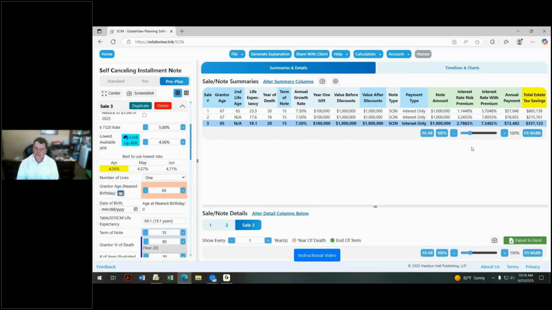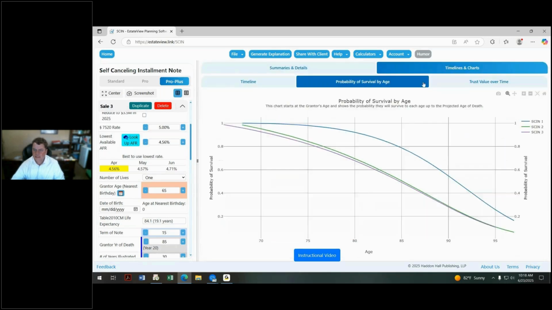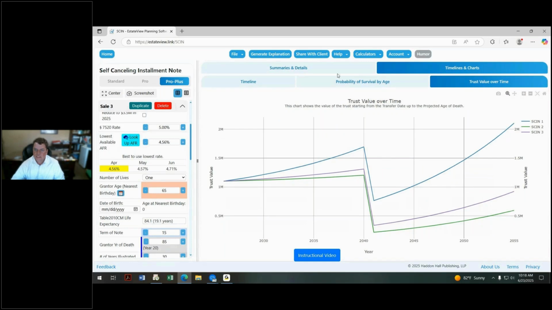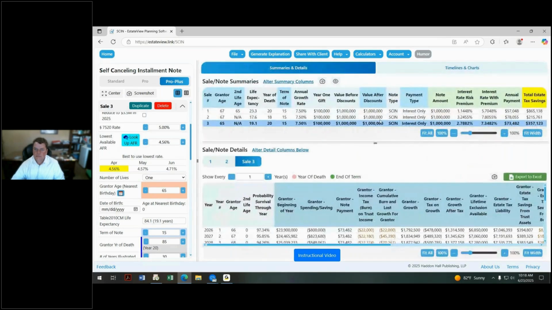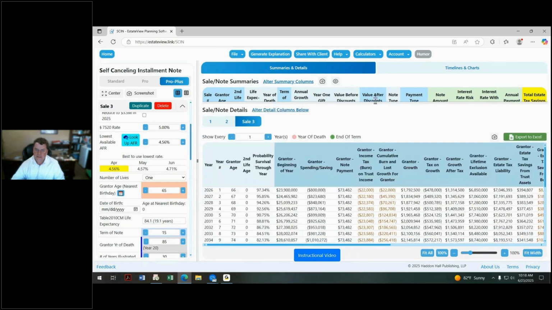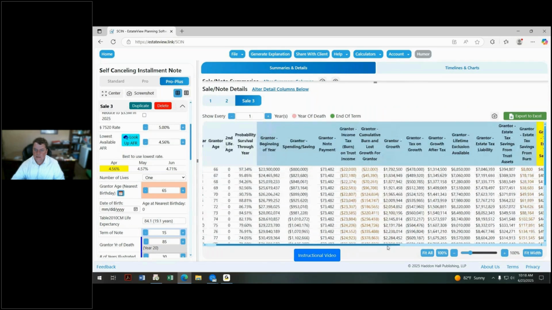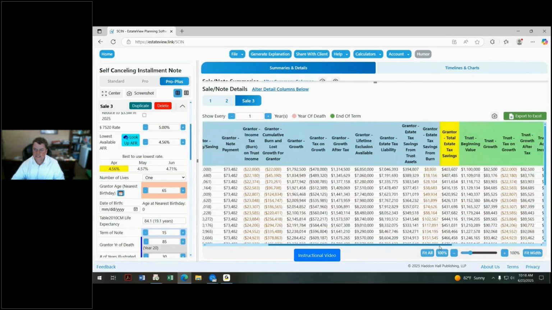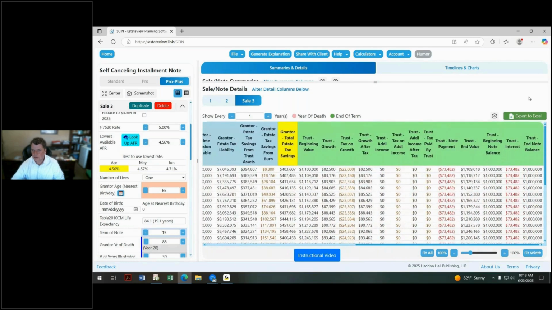So what's nice is that you can use the software, and I find it really convenient to be able to duplicate like I'm showing you here, to show different projections for the client. And then as you know, depending on which way your client learns best, you might want to show them the timelines and the charts, showing the trust values, or you might want to show them the summary detail. And with respect to the summary detail, you might want to just show them this portion. Or the other option would be that with respect to each trust, we can show them a lot of detail. And you can pick which of these columns you want to see. You can hide some of them. You can export it all to Excel.